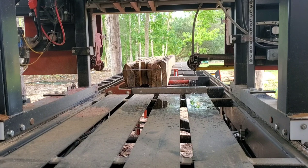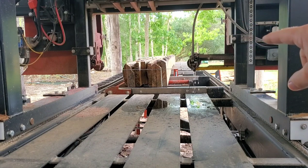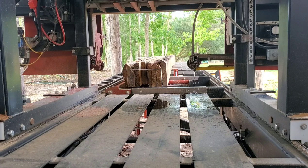So as you see on the scale right there, it's also the same as on my screen. I'm going to go ahead and cut at 6 inches. 6 inches will clean up a lot of these faces, and I'll take a lot of these boards off. And the one board on the far right side, I'll actually leave it back on when I put the next stack on there and turn that into a denomination of 4 inches.